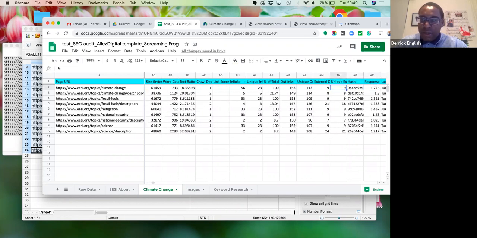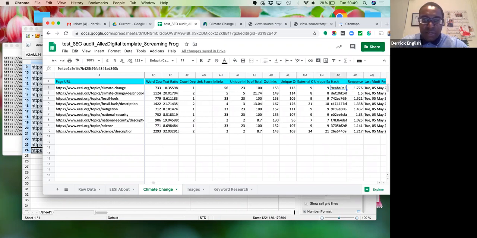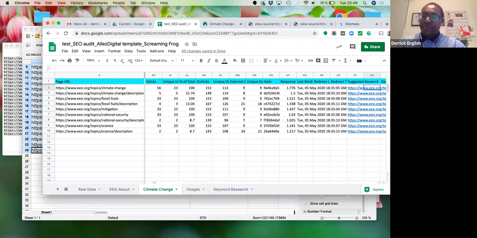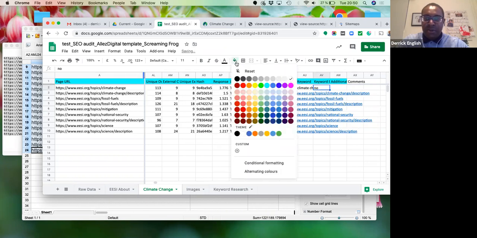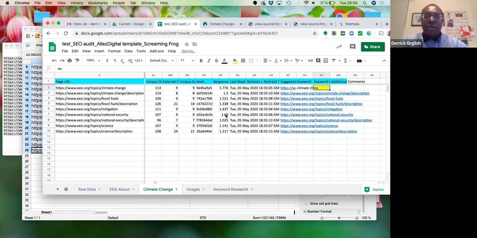And we want to go over, like I said, quickly just look over. Response time looks good. The word count looks good for the main pages. And then, as I said, we want to put the keywords. So the keyword is climate change. Is it in the title tag, meta description, and H1 tag? No, because it's missing them. So we'll make a note right there, and just any additional comments. Like I said, you do that for all your pages, articles, etc.